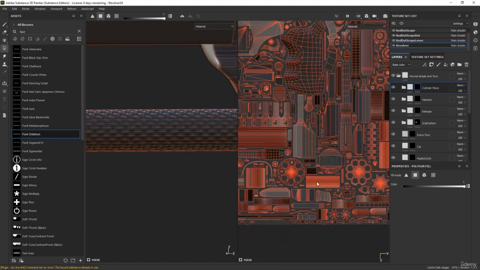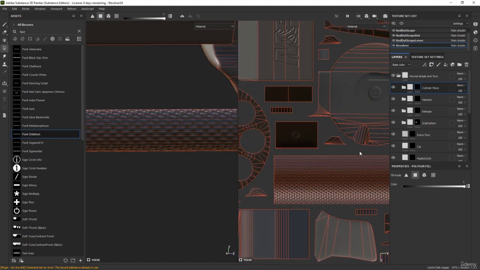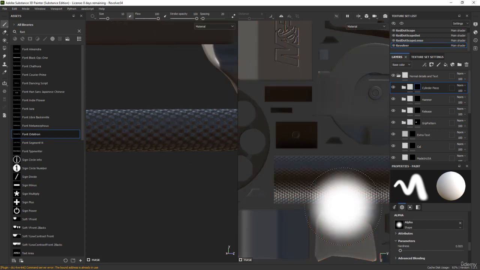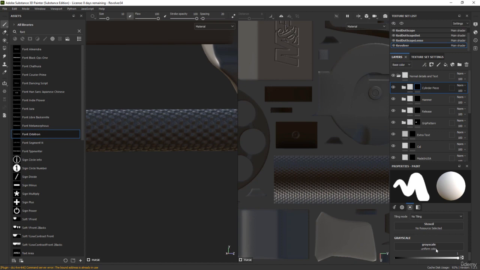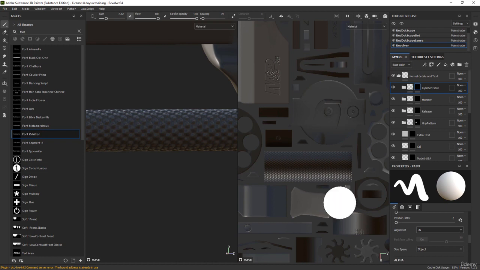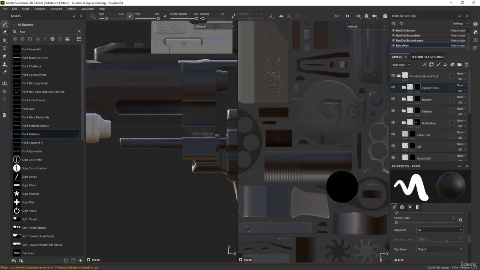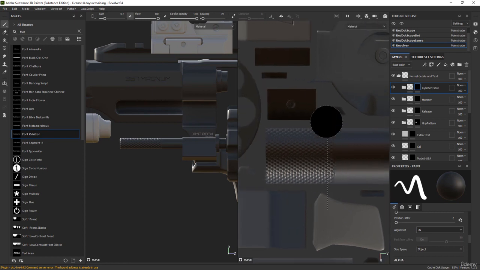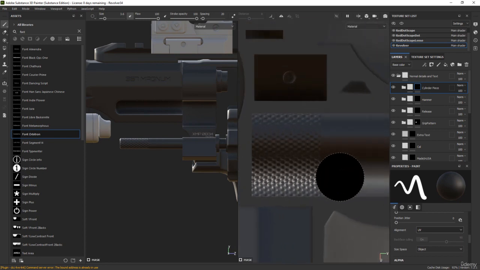So let's go to our split screen view here, and let's find where that piece actually is. And now we want to go over here to our brush mode. So let's make that a hard brush, and then we want to put our brush settings here to UV, because we paint on it here in our UV mode. So let's make that brush a bit smaller, and I actually need it to be a black mask. So let's press X, and then if we press Shift, we can make a continued stroke up here that is perfectly aligned.